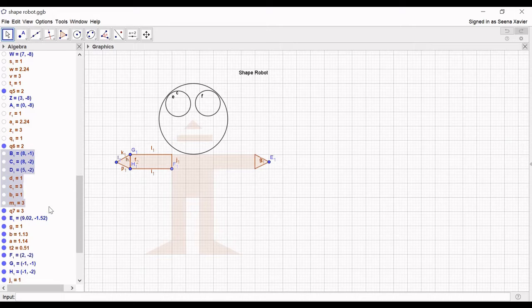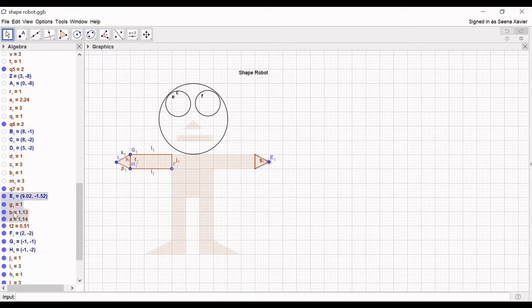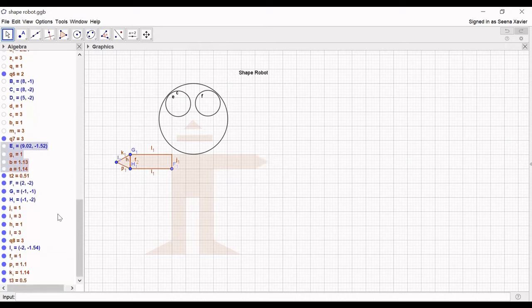Okay, mostly done. Yes, it is done. Only circle label is left.